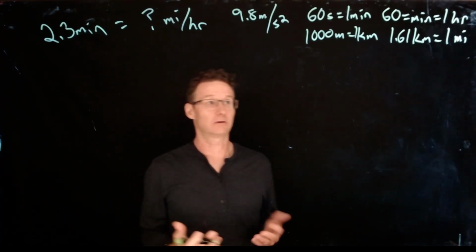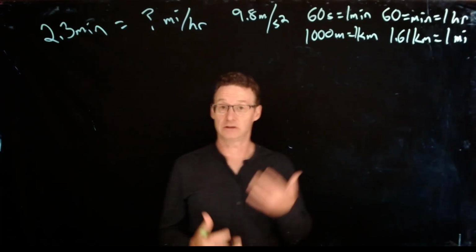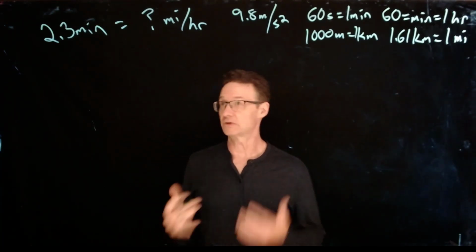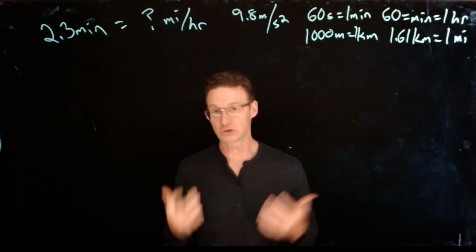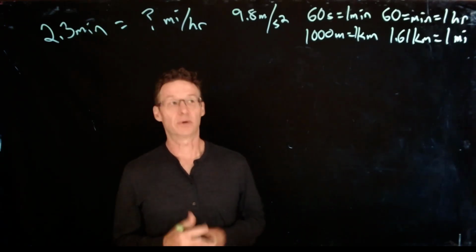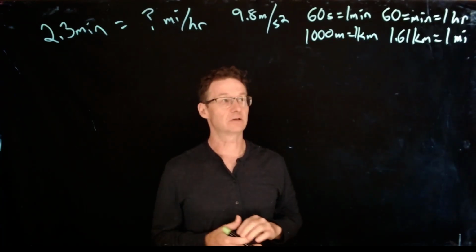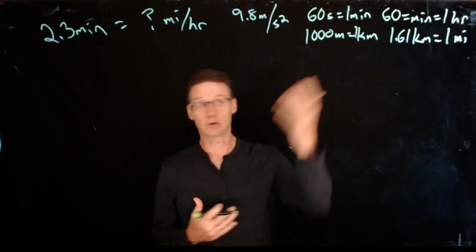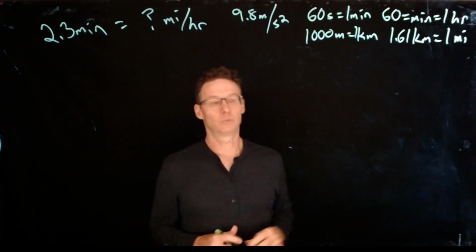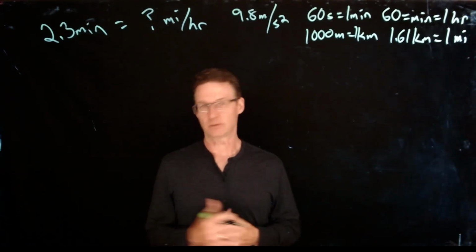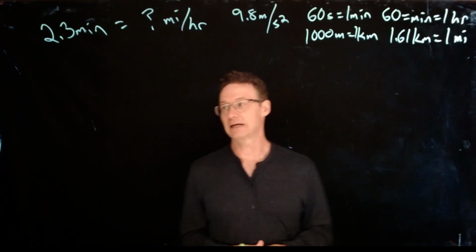And it's probably worth pointing out at this point, we've been using all sorts of different conversion factors and things. Many of these you will be given as either part of your reference sheet or part of the problem for some of these less common conversions. Some you may be required to know, like meters to kilometers and things like that, the metric system. But don't worry so much about knowing all these conversion factors. You will either be given them or you will need to memorize some of them, depending on the situation. But mostly we're worried about how we set up and solve these dimensional analysis problems more than how we know the conversion factors. So let's take a look at setting this up.